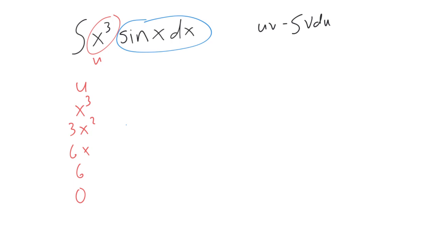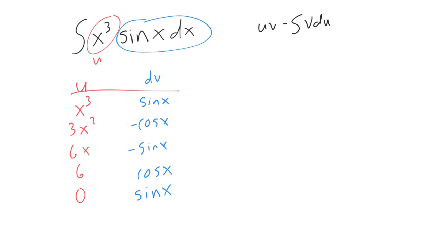Now that we've gone through all of those, let's find all of the dv's, or rather the v's. So we start off with our sine of x. And now let's take an integral of that, which is negative cosine of x, but we got to account for this negative. And then we'll integrate cosine to get sine. That negative sticks around. And then we integrate sine to get cosine, but now the negative is going to go away. And then we integrate one more time to get the integral of cosine is sine.